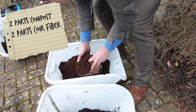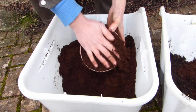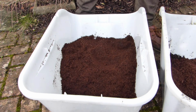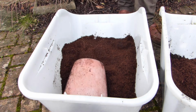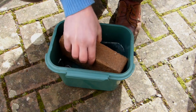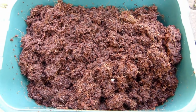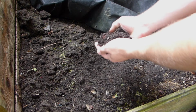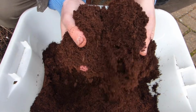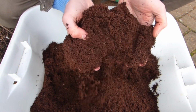Coir is extracted from coconut husks, making it a sustainable, plentiful alternative to peat or peat moss. Extracting peat can damage fragile ecosystems and contributes to climate change, so we like to avoid using it. If your coir has come in a block, rehydrate it first by soaking it in water until you can easily break it apart. If you prefer, you could substitute coir for well-rotted leaf mould. The coir or leaf mould contributes bulk to the seed mix and it's great for moisture retention.